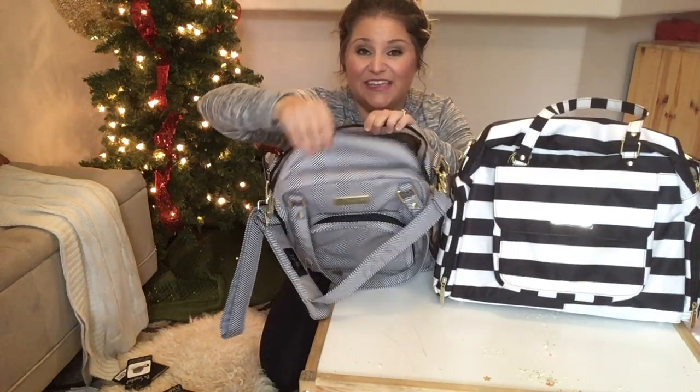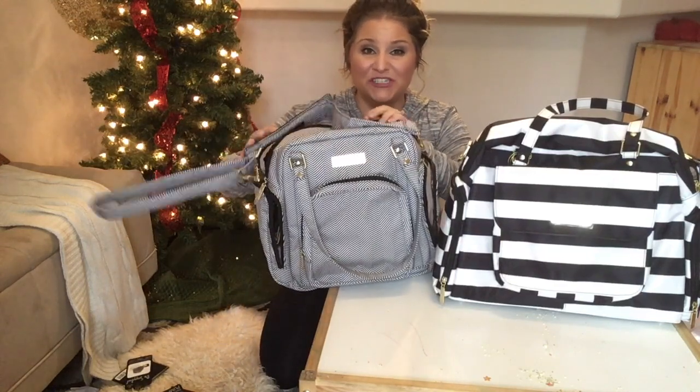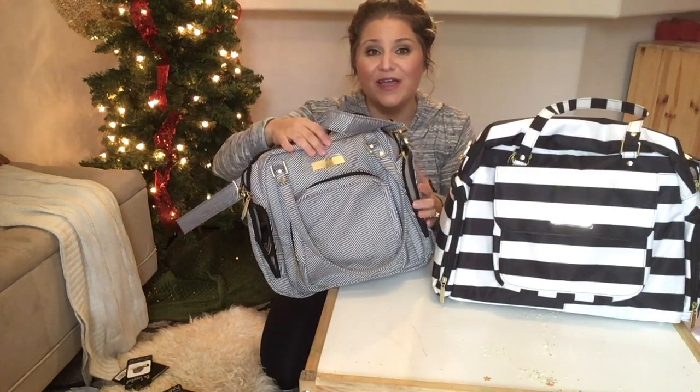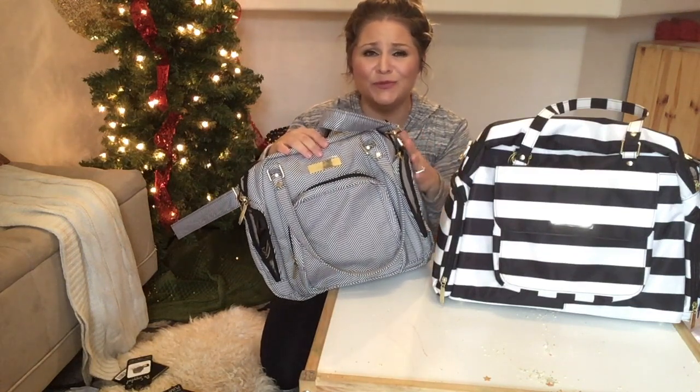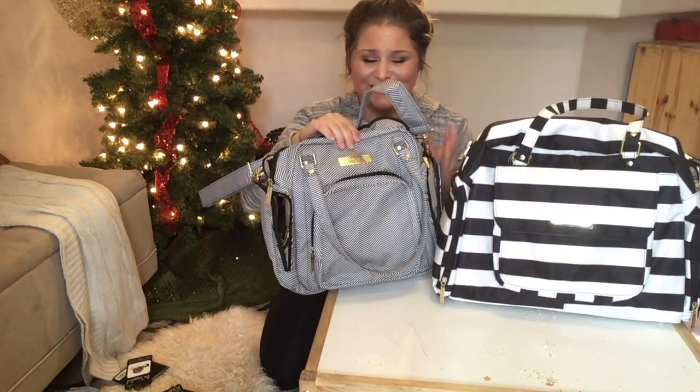Both of the bags are going to have enough room to store your extra parts and to carry all your excess supplies for pumping to and from work with so much style. I love the metal detail on the zippers and the logo. They look really high end, super chic as you're walking into the office. People will not think that a breast pump is in here.